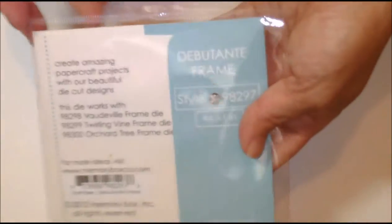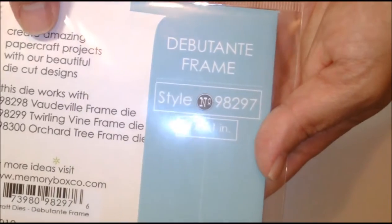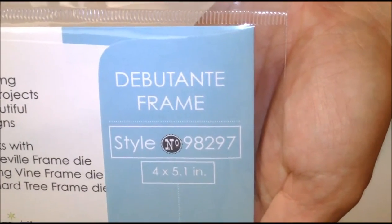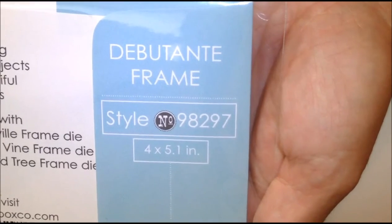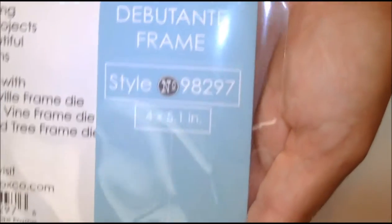And I'm just going to flip it over to the back to give you the information so you can see it. It is called the Debutante frame. It's number 98297, and it is 4 by 5.1 inches. For those of you who need to know the exact measurements, that is it.